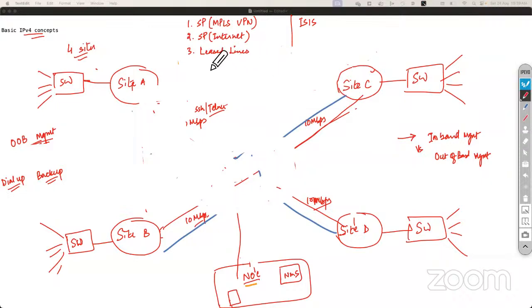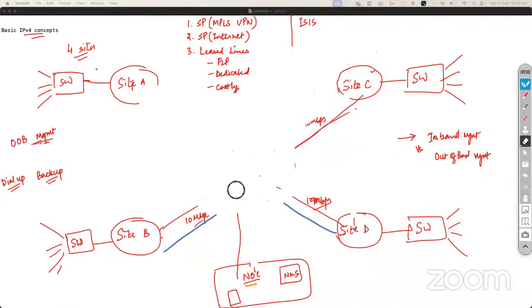Okay, all the things are true. Point-to-point, dedicated bandwidth, and costly solution. Right? Anything else that comes to your mind with these lines, please? As it is dedicated and only carries your traffic, the bandwidth will be more. Means a fixed amount of bandwidth, whatever they offer, they will give you dedicated.